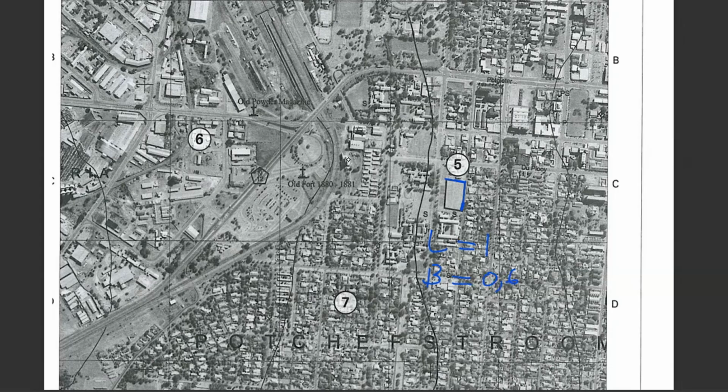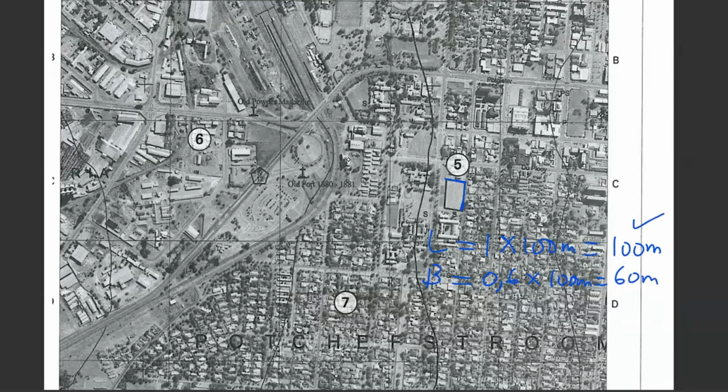So if you use these two figures, we are supposed to multiply by the map scale to convert to the meter measurement. This is a scale of 1 to 10,000 on the orthophoto map, so we multiply by 100 to convert directly to meters. And also we multiply this by 100 to convert it to meters. Right. So 1 times 100 gives us 100 meters, and 0.6 times 100 gives us 60 meters.